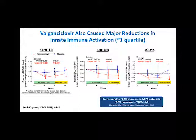So basically, looking at the TNF receptor 2, which is one that we know a lot about because it was measured in multiple papers, this is like a 22% decrease in myocardial infarction and stroke risk, and a 50% decrease in risk of diabetes mellitus, based on the literature. So that's huge. That's more than any single intervention that has ever been done in any ACTG study. So if this is true and we can reproduce that, that will be the single most effective intervention that we can think of to decrease inflammation and end organ disease.